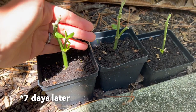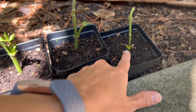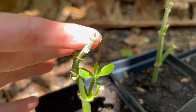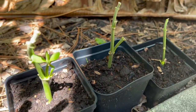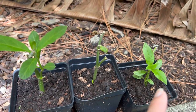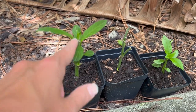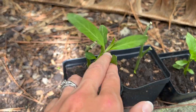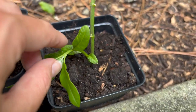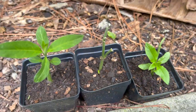Seven days later — new leaves! All the stems are looking green. Got a little leaf here, little leaf here. Looks like the top has kind of died back just a tiny bit. Here we are at 14 days. Both of these have put on leaves and this one looks like it's putting out a leaf from underground. You can see the top where we used to have leaves died back, but we came out from here. We actually sprouted from one of the underground nodes — it looks like this one too.